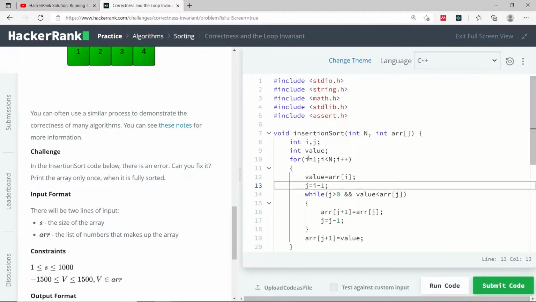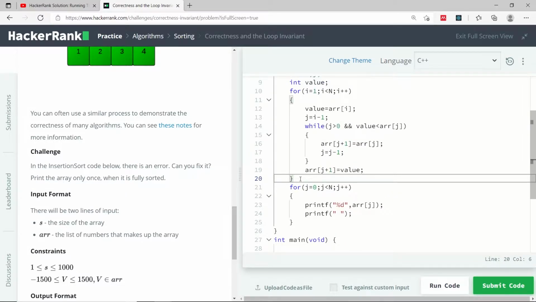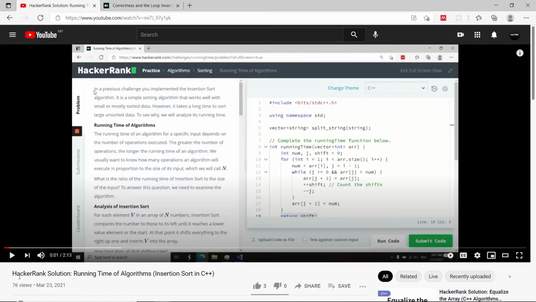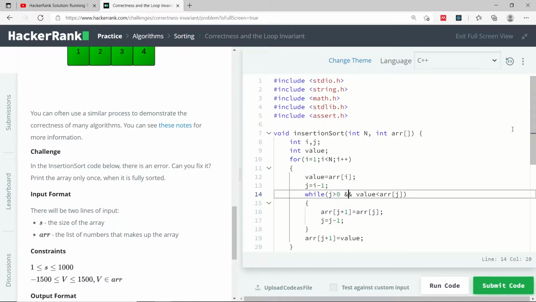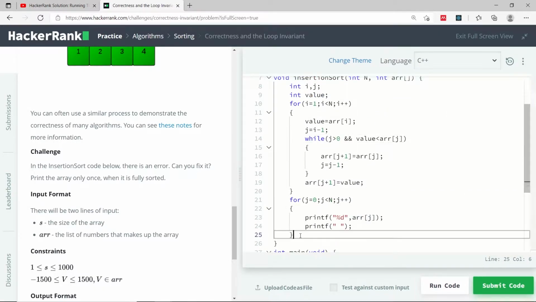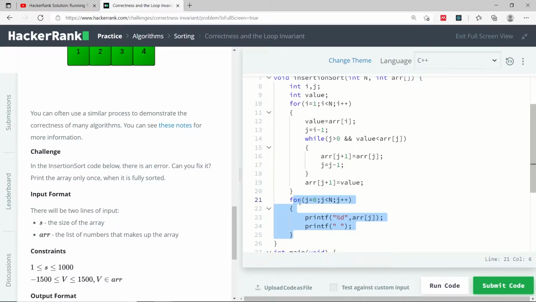So first we need to look at their predefined code, especially the part here that I'm highlighting, which is very similar to my older video where I explained the insertion sort algorithm. So I'm going to come back to that very soon. Let's scroll down a bit and we see that here they are already doing the printing for us. So we don't need to take care of printing the array when we are done with the sorting.